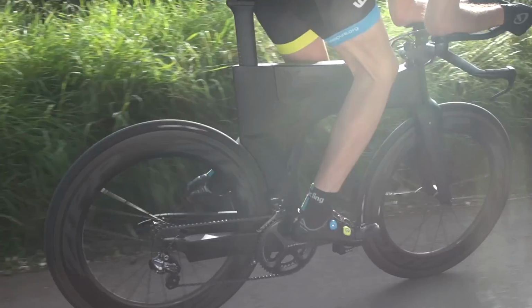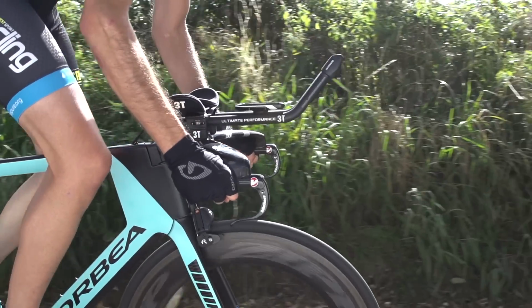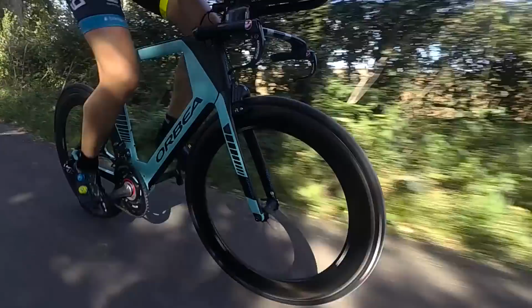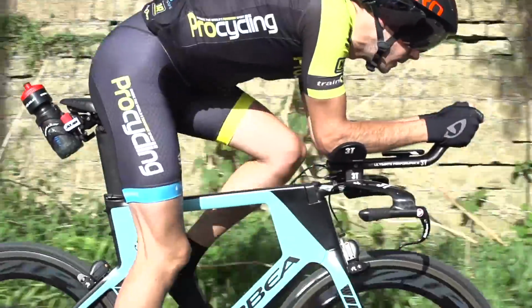A week later, we repeated this test at Castle Combe motor racing circuit, which is pan flat and extremely smooth. This time we were riding at 320 watts, and between the extra power and the smoother circuit, this created a slightly higher speed, and we were interested to see whether between the speed and the smoother surface, the absence of any kind of gradient, this would benefit or hinder the Ventum. On this occasion, the Orbea got around the 10-mile test in 21 minutes and 46 seconds. The Ventum, at the same 320 watts, got around in 22 minutes and 10 seconds. This time it was 24 seconds slower.